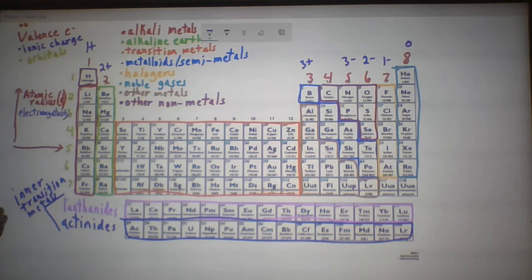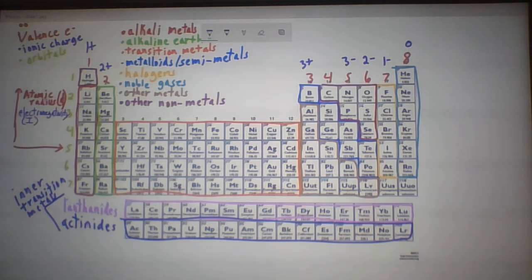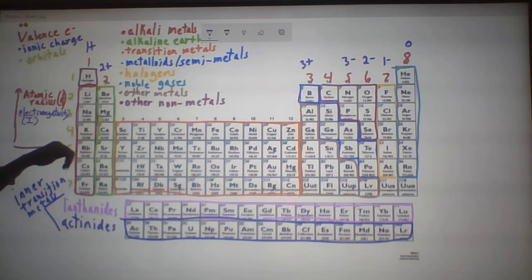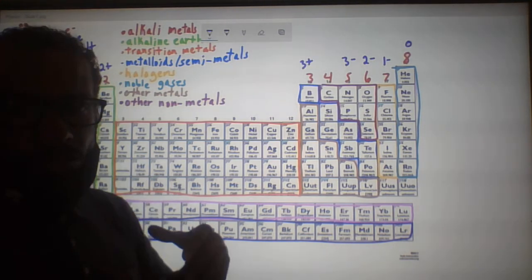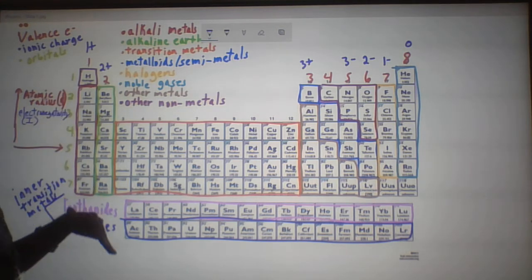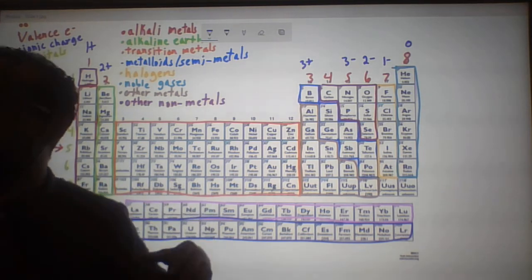So for electronegativity, as we go from bottom to top, it's going to increase. Left to right, it's going to increase. So for these ones, as we look at something like calcium, electronegativity is my ability to attract electrons. So for calcium, calcium has 20 protons. As we go to this one, it has 20 protons, but it has 4 subshells. With 3 subshells, these are smaller. So the electronegativity is higher, or its ability to attract electrons, simply because the electrons are closer to the nucleus.